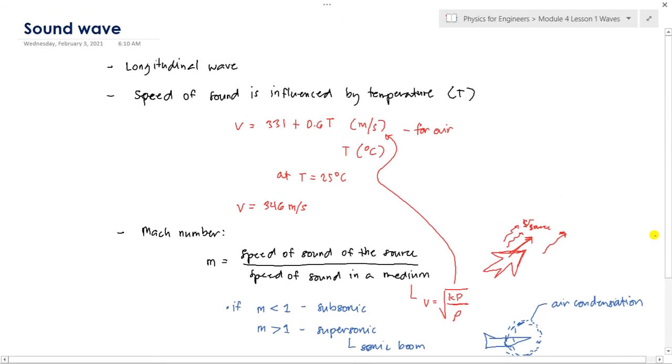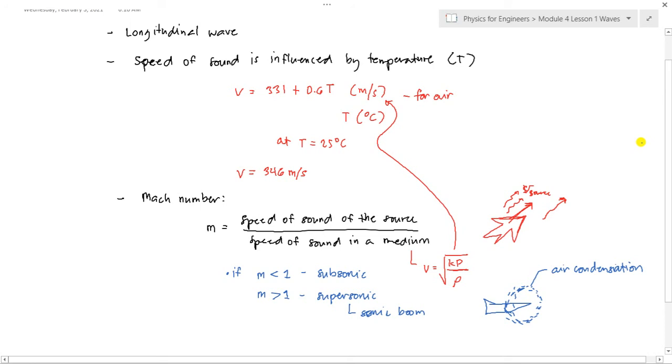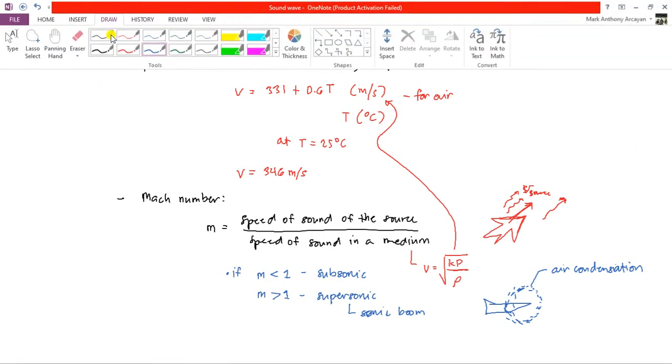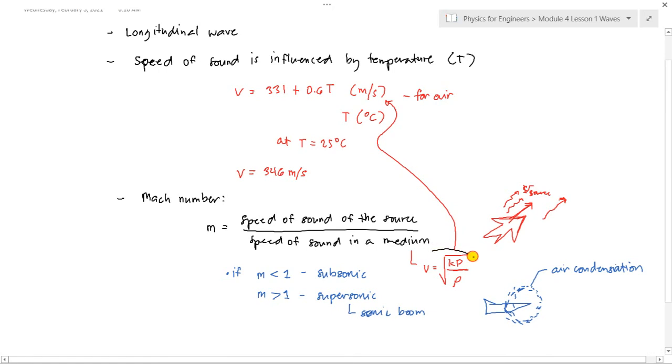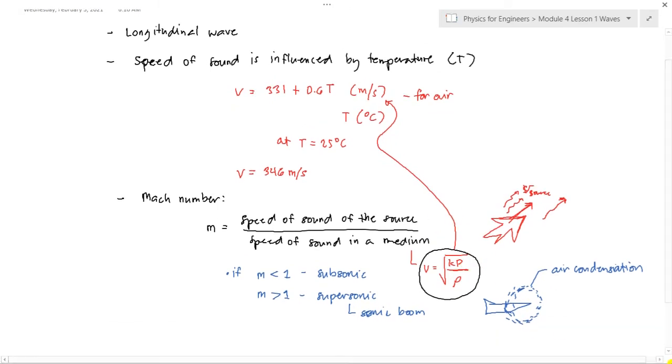Okay, so that is for sound. Again, sound is a longitudinal wave. Then to quantify the speed of sound in air, you can use this one because the formula is a function of temperature. That is 331 plus 0.6 times the temperature. So the higher the temperature, the higher the speed of sound. And for the speed of sound, again, don't forget to use those equations atong gi-derive kagani. Kaning velocity for the speed of sound for air, that is square root of the specific heat ratio times the pressure all over the density of the air. Okay, so thank you for listening and have a nice day.